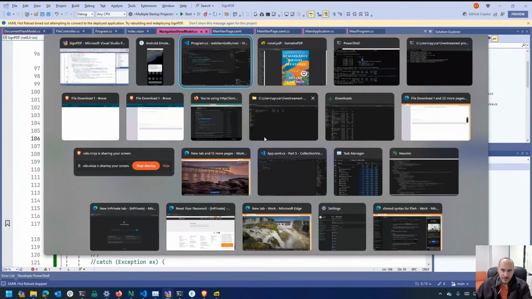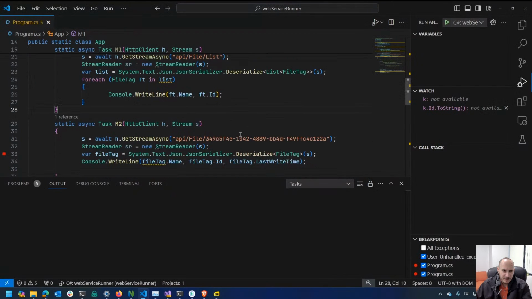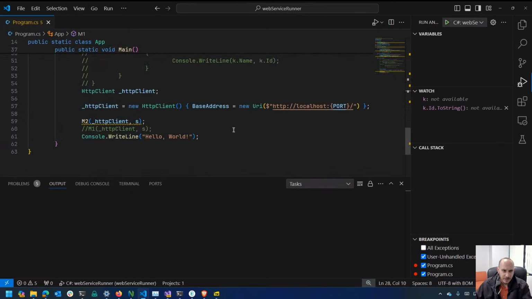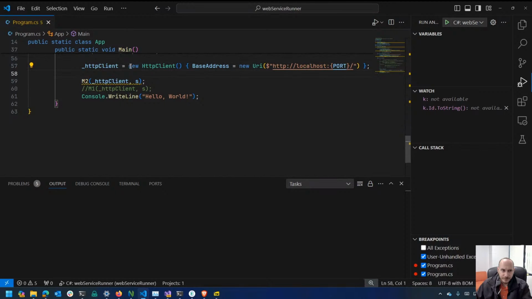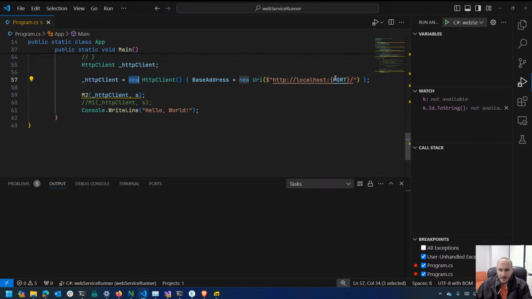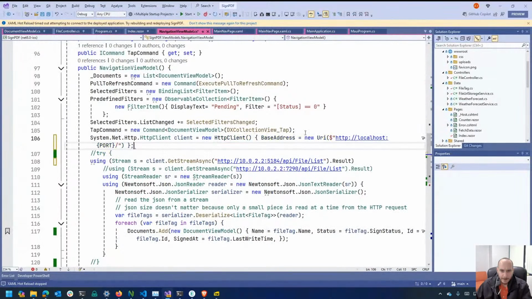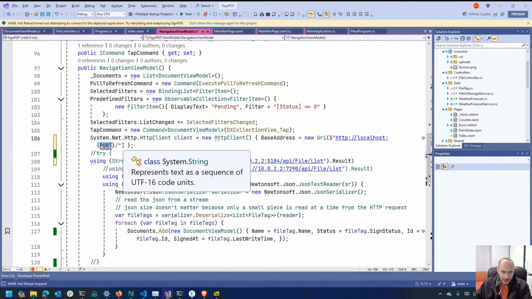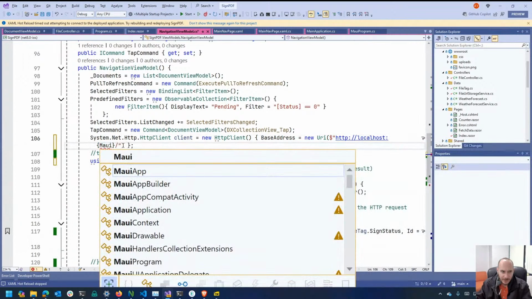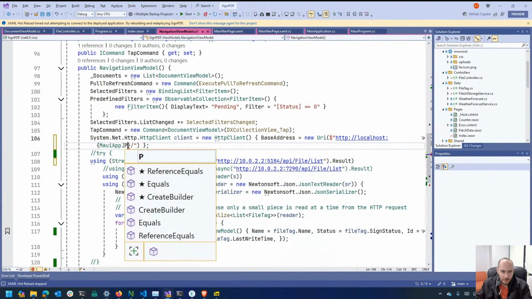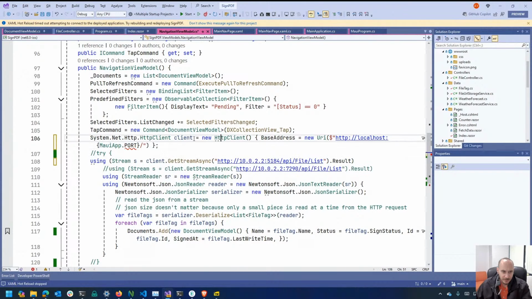I think what is happening is that there is a slight difference between how I instantiated the HTTP client in the two places. So let's just go ahead and quickly put this in. The base address needs to be this Maui application port. I believe that was what I called it.